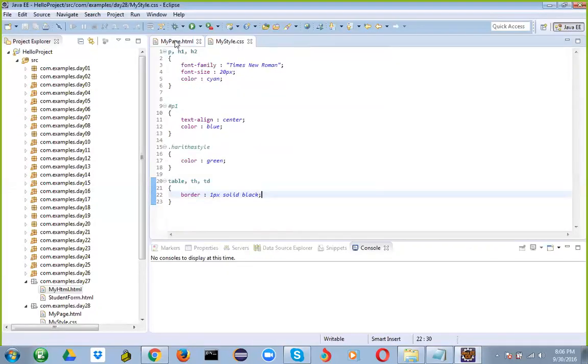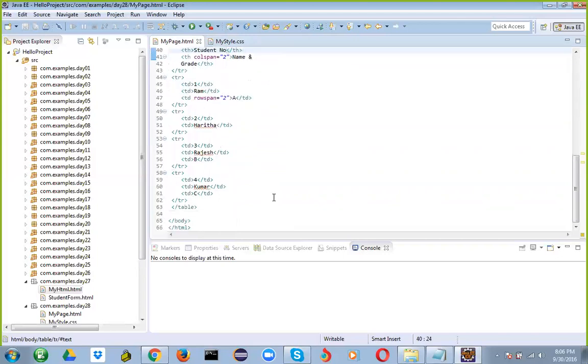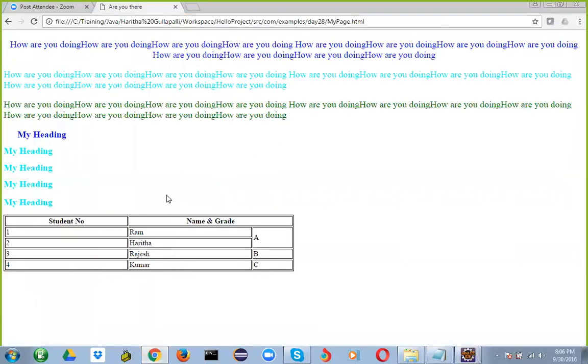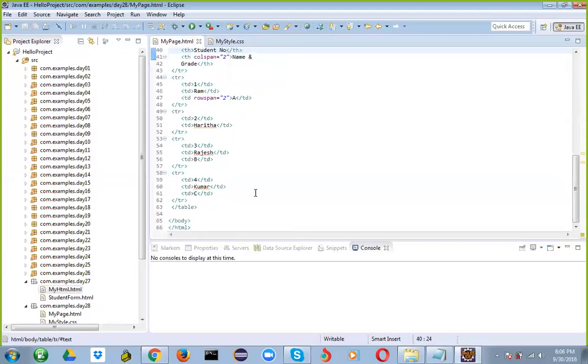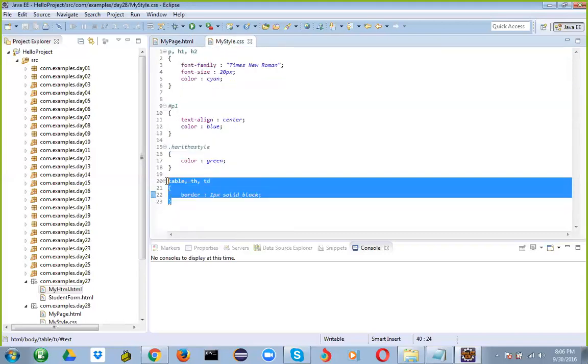In which page I've added. Even the removed border is still there. First, let me remove this as well.